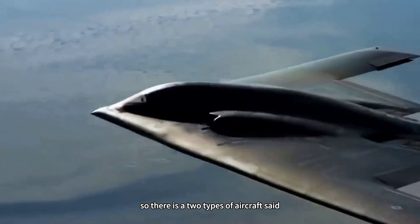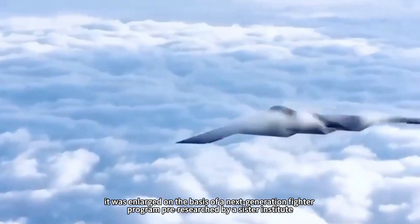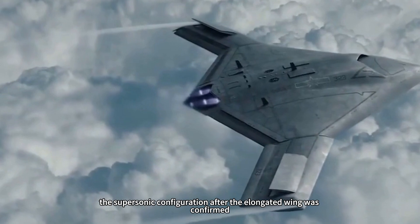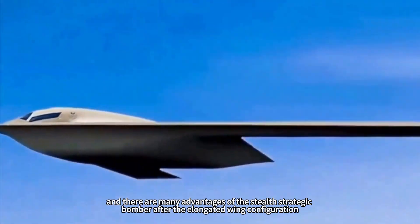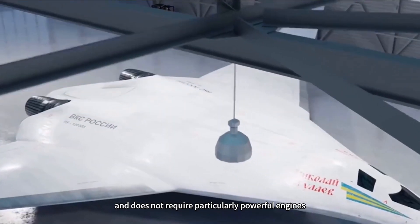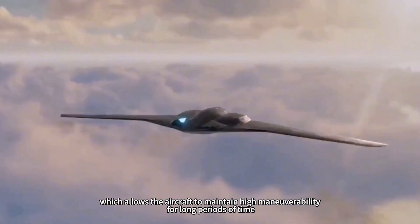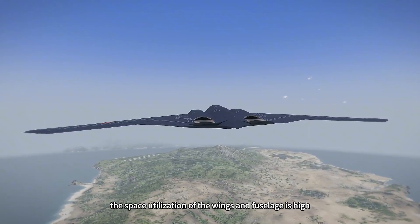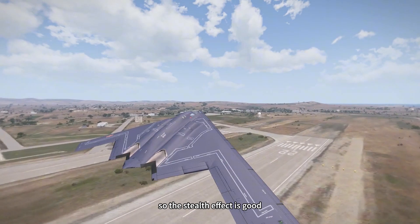There are said to be two types of aircraft considered. Considering the various shortcomings of the traditional flying wing, the design was enlarged on the basis of a next-generation fighter program pre-researched by a sister institute, and after two years of revision, wind tunnel testing, and simulation tests, a supersonic configuration using an elongated wing was confirmed. This elongated wing configuration has many advantages: one is low drag, which increases cruising speed and top speed without requiring particularly powerful engines, and more importantly saves fuel. Two, wing loading is low, allowing the aircraft to maintain high maneuverability for long periods. Three, space utilization of the wings and fuselage is high, allowing more fuel and weapons to be carried. Fourth, the radar reflection cross-sectional area is small, so the stealth effect is good.